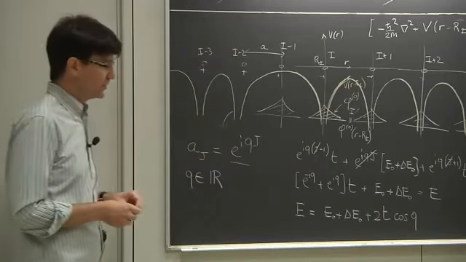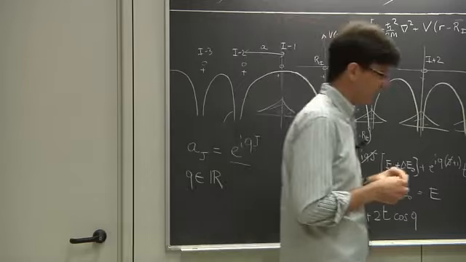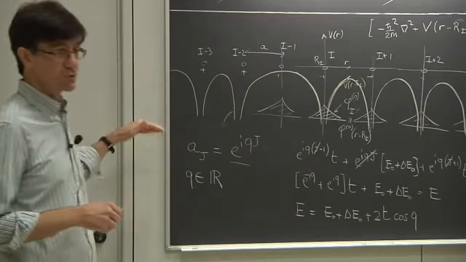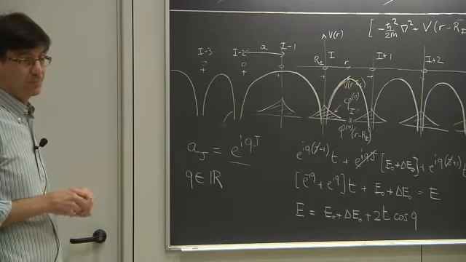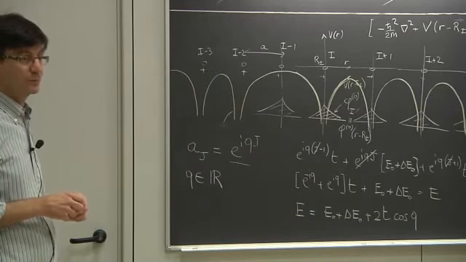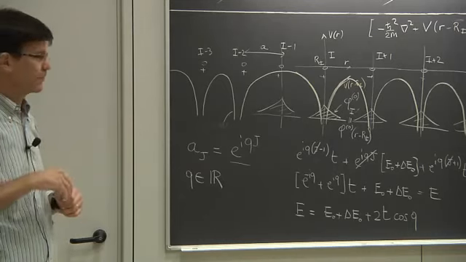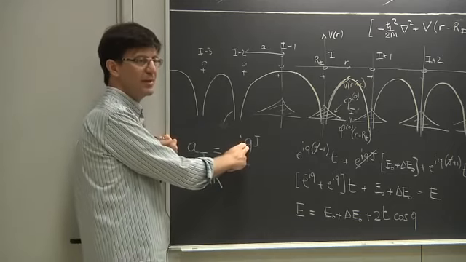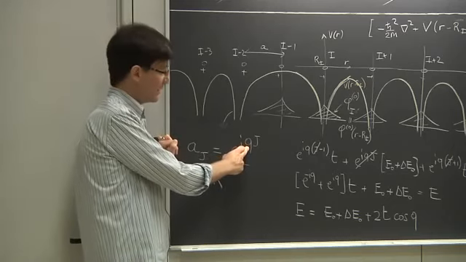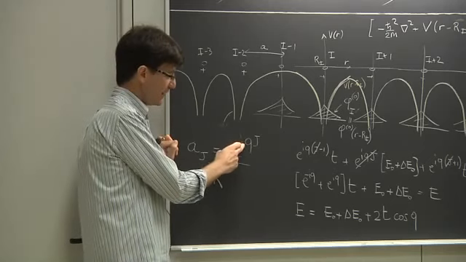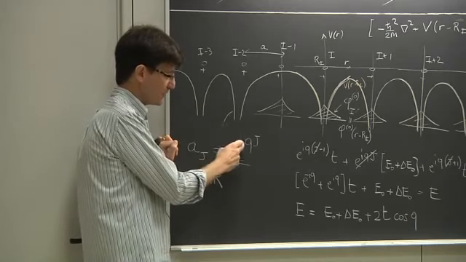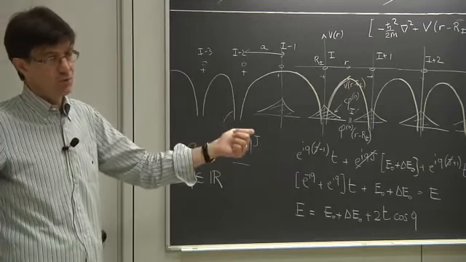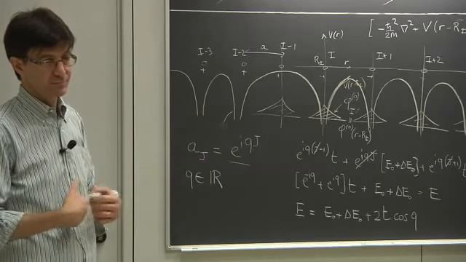You can actually show, well, we're not really going to show it, but you're going to see it more explicitly when we discuss Bloch's theorem, that this was really the only possible solution. There were no other solutions to the problem. What about the hyperbolic solution? Well, it's the same as saying that Q can be imaginary, right? But if Q is imaginary, or if I take this to be a minus or plus, it's going to diverge, either on the left or on the right, or on both if you take the hyperbolic functions, right?